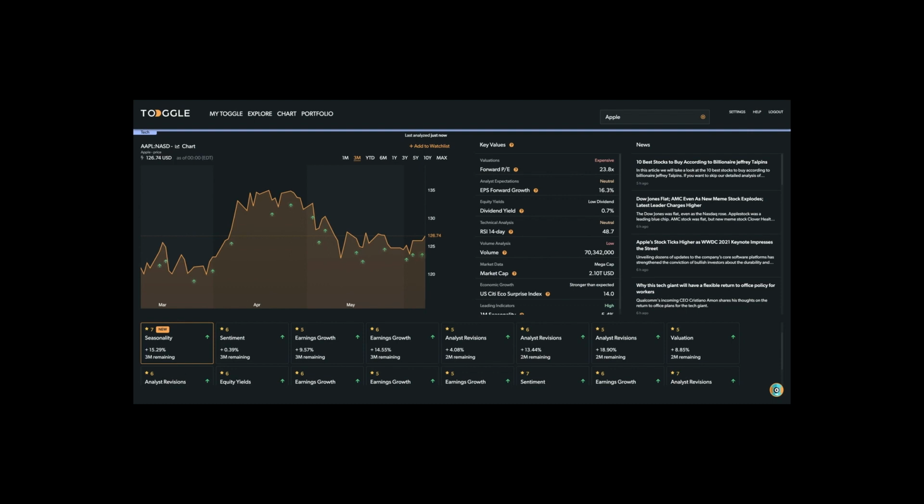What you really want to see, of course, is the price staying within this confidence interval. If it were to dip below and outside of it, particularly below the red line, then it's time to reassess because presumably something else is driving the stock price. And so regardless of whether or not you originally added it to your portfolio because of seasonality, it's certainly time to reassess whether there's some other driver that is pushing the stock lower.